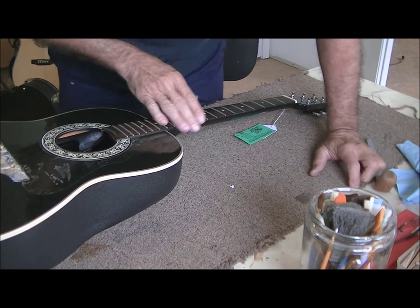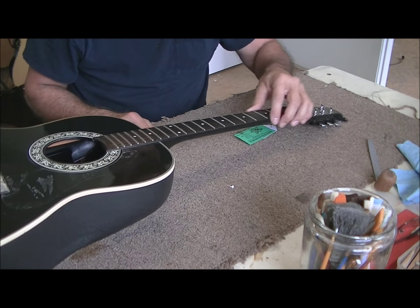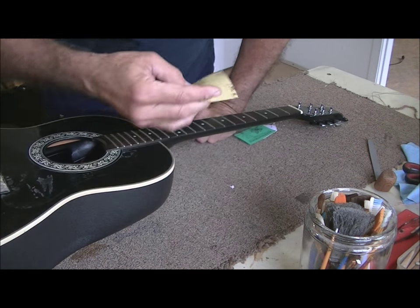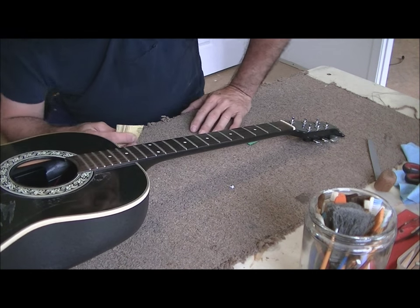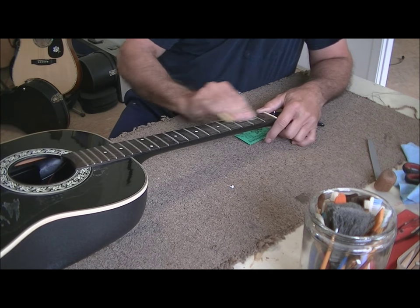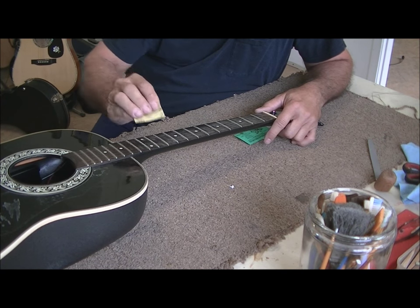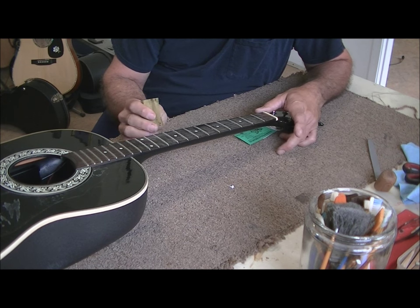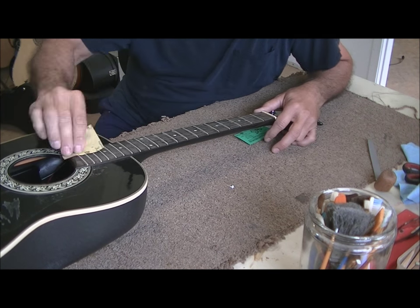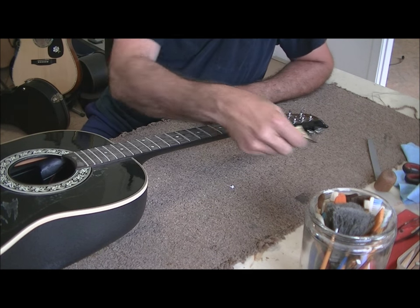Okay, I've got the corners rounded back off. They're still slightly flat on the top. Now I'm going to take a small piece of 320 wet or dry sandpaper, using it dry. I'm going to basically polish all of the frets. You would think, well, what does that do? It gets rid of any rough spot that there is, first of all, and it makes them all bright and shiny, looks like brand new. That's one of the biggest differences in making it really look good and like brand new from the factory.